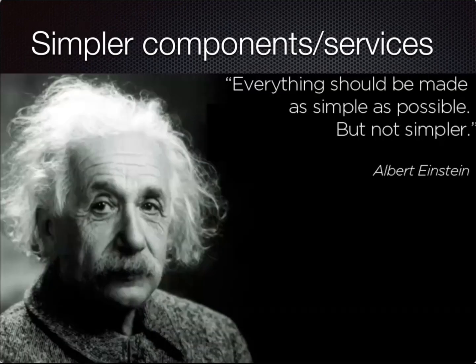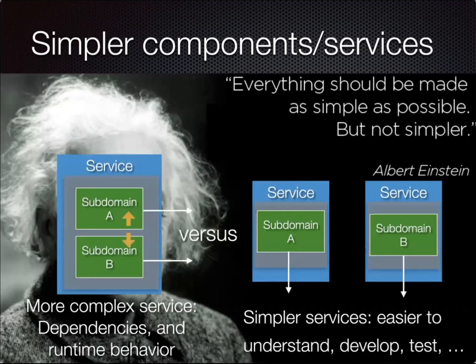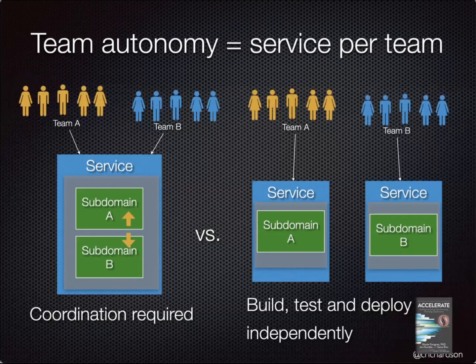So the first force is simple services, which I also go by the name of components. That's the idea that the more complex a service is, the more dependencies it has, and perhaps the more complex and diverse its runtime behavior, the harder it is to understand, develop, test, troubleshoot, and so on. So by putting subdomains in separate services, you just make things simpler. So that's the first principle. In theory, if you followed this, every subdomain should just be in its own service, which is interesting.